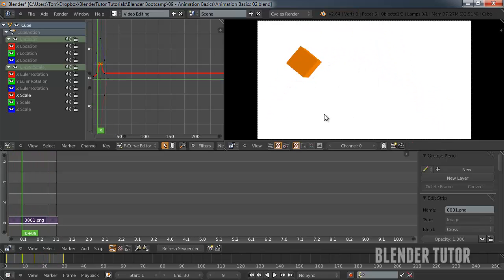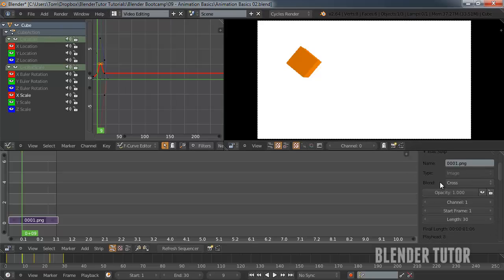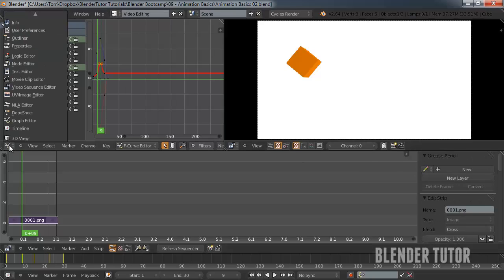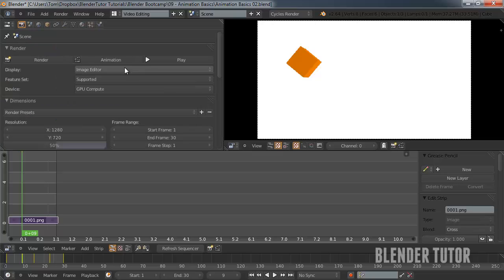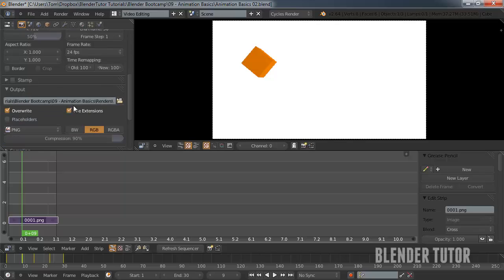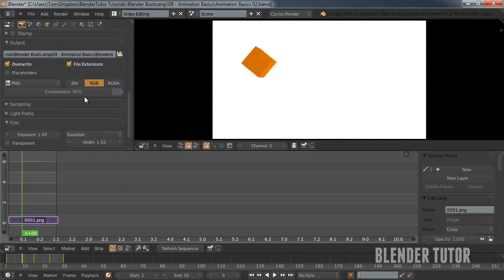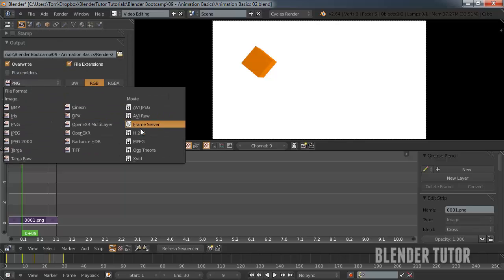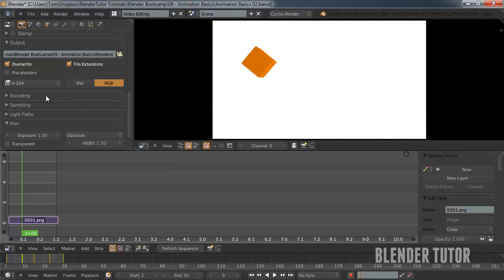And if I want to render this out, let's see. I'm going to change this properties. Save that. And I will save that as well. But I'm going to change this now to, I'll do an H.264 QuickTime.